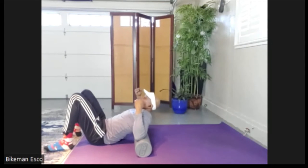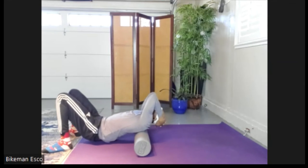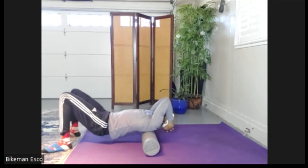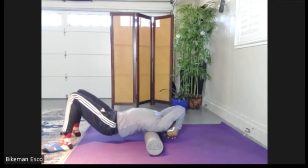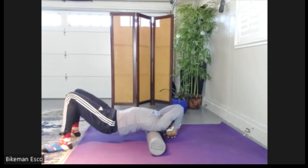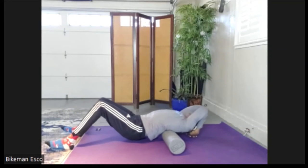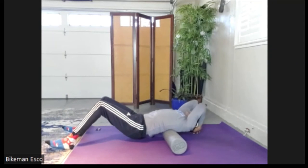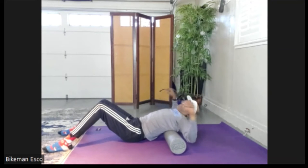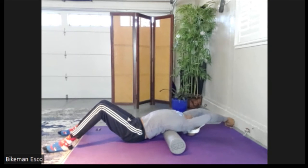I'm going to move it up to the shoulder blades so we can start moving to the thoracic — the upper thoracic. Everything acclimated first. See how I'm slowly moving up the spine, going a little bit higher each time, breaking that muscle down. Hands are still bent — I'm not extending yet, because I'm going to wait until all of this is broken down. Then I'll extend my hands when I start right on the neck. Going to the left and to the right, getting in between the shoulder blades. I literally feel like I have more range of motion here.